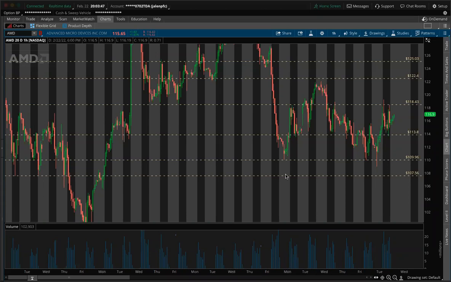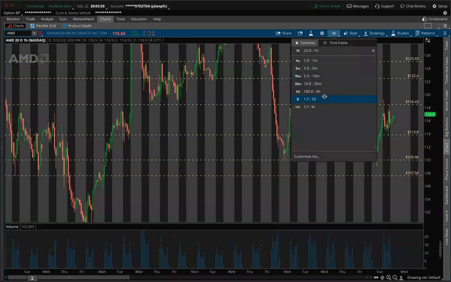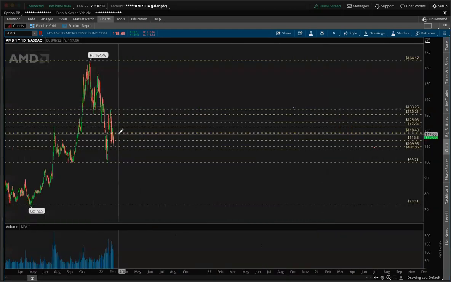So that is why, if you guys remember, when we was tagging Apple consistently that one time, it was because Apple broke out on the weekly time frame. So remember when we was on the weekly chart, the weekly levels are a lot bigger. They're a lot spread out. So that means the stock makes a larger move, right? So that's all it is. Versus if you see someone on the 1 minute, it's only going to be like the next candle is going to be, the play is over with, right?